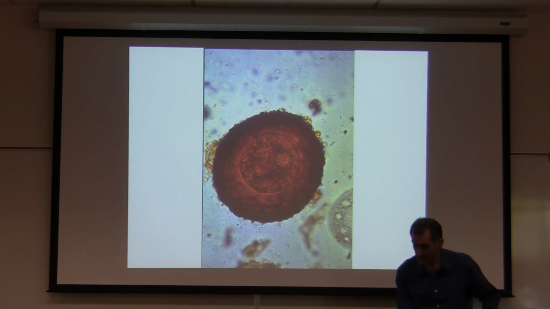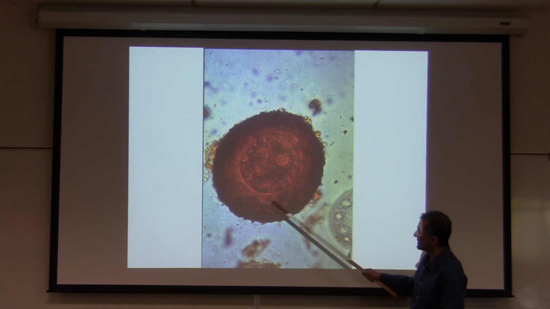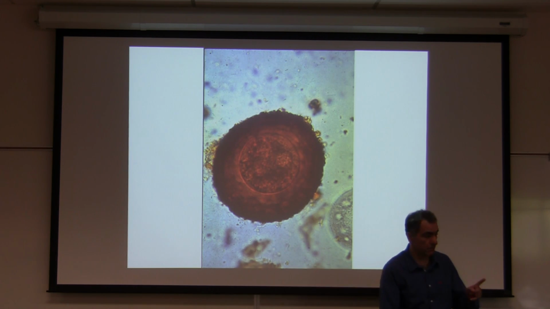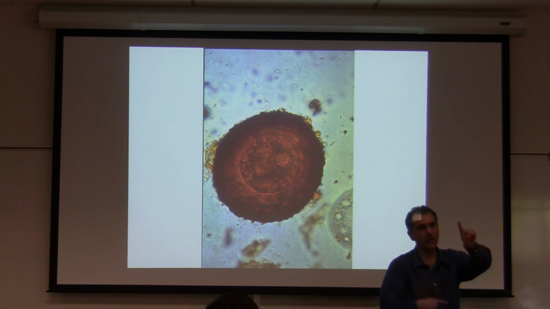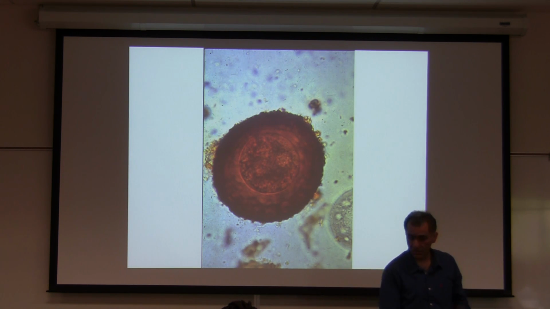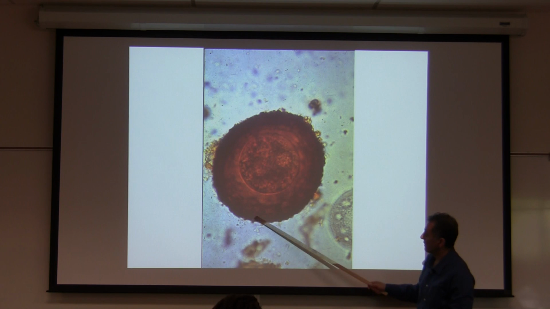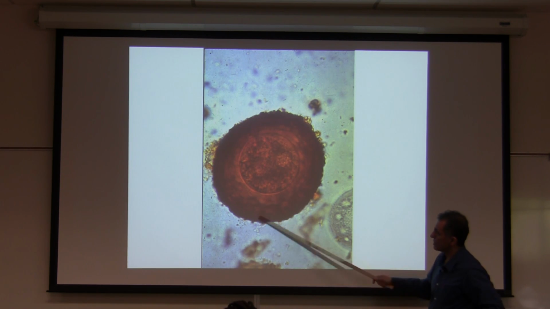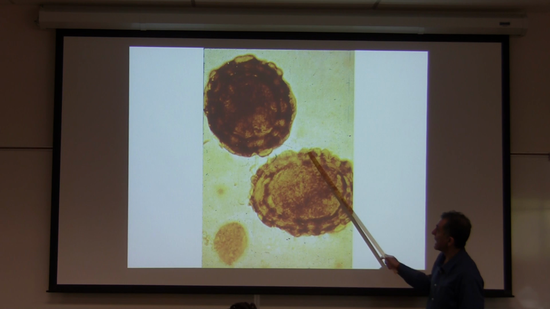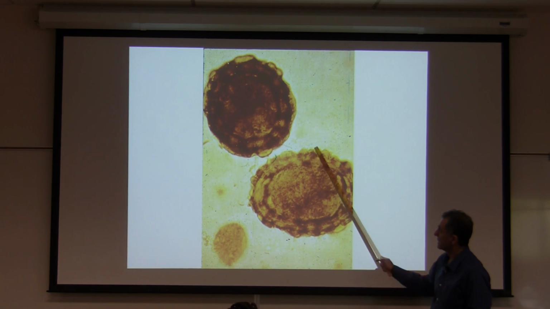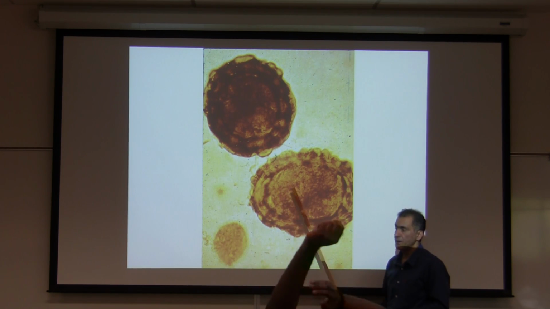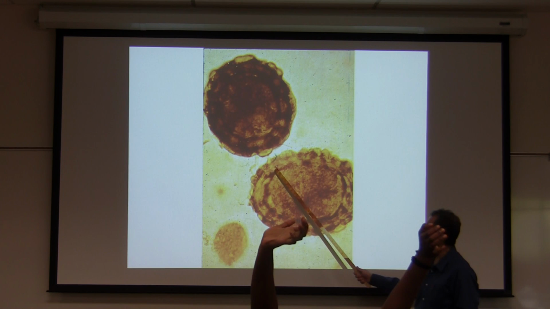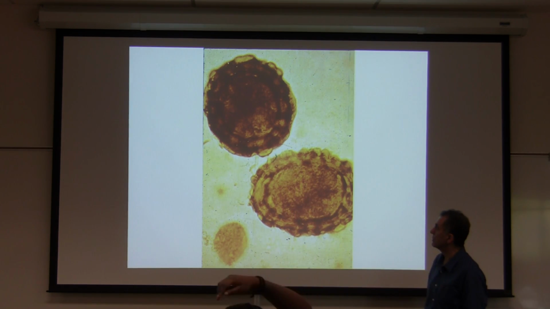This is Parascaris equorum, the horse's roundworm, and horse roundworms are bigger than human roundworms. They're not really this big, but they're thick, as thick as my finger, and a little bit longer than human ones. Parascaris equorum: look at the very thick shell. Ascaris lumbricoides, human, and pig eggs look alike.